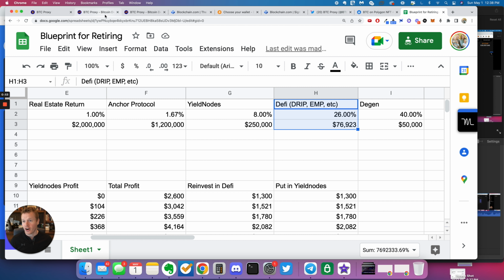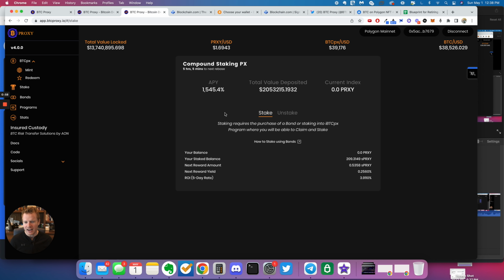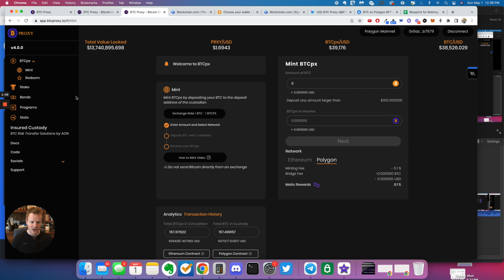So maybe you start with this 1,500% APY to generate enough to sell to get into some Bitcoin or some BTC Proxy. It just depends on your strategy. Just so you guys know, my end goal is maybe to have 3 or 4 Bitcoin, and I'll probably put at least half of it on here. I don't like to put everything in one place, but 115% compared to, if I keep it on Celsius or something like that, you get 6% or so. So if I'm going to hold so much Bitcoin, I'd like to see it do something.